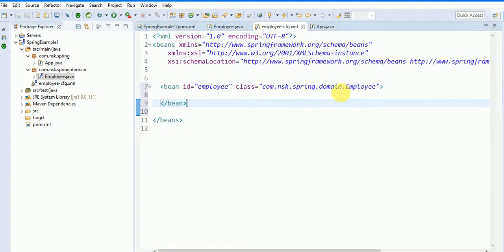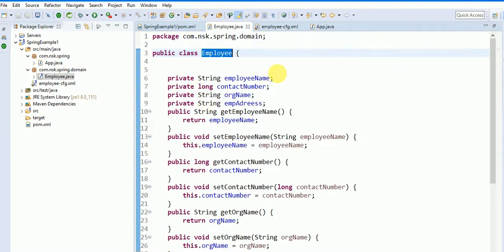If you press Control and put the cursor over employee, it will show a link. If you click on that link, it will go directly to your employee class, which means the link is correct.